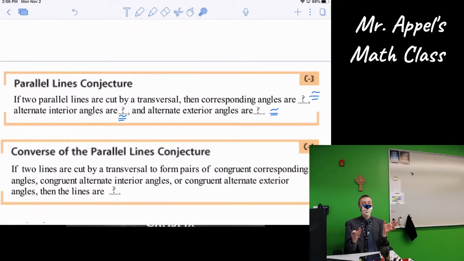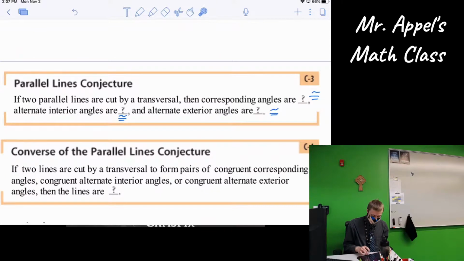Okay? So not only can we say, hey, these are parallel, thus I can figure out the angles, you could also be given the angles and figure out whether or not the lines are parallel. You can use that as a test for parallelness. In fact, the SAT might have a question like that on it.